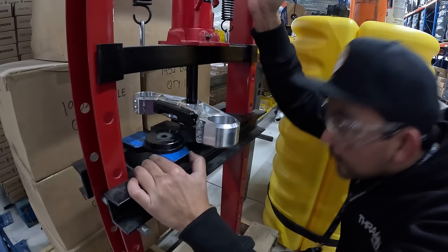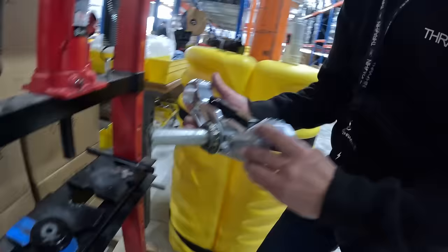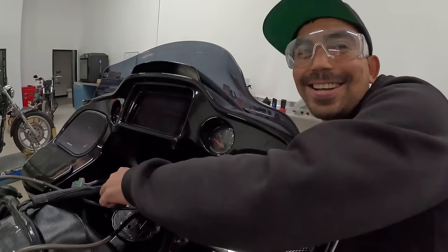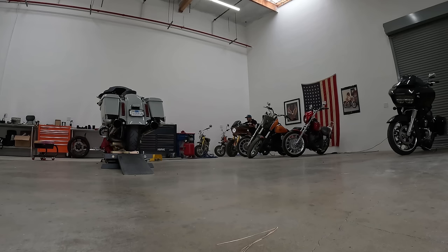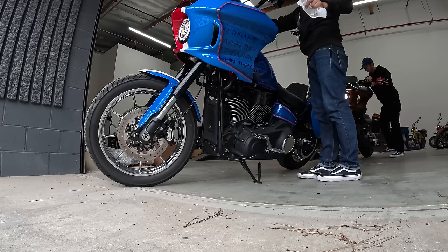There it is — bottomed out. The only tool we actually needed other than the hydraulic shop press was an eighth-inch spacer to take it off — putting it on you don't need it. Three pounds lighter! Remember that weight we got on my bike a couple vlogs ago — drop it three pounds. Looking at the bottom — that looks really good with the two lights and the two pockets.